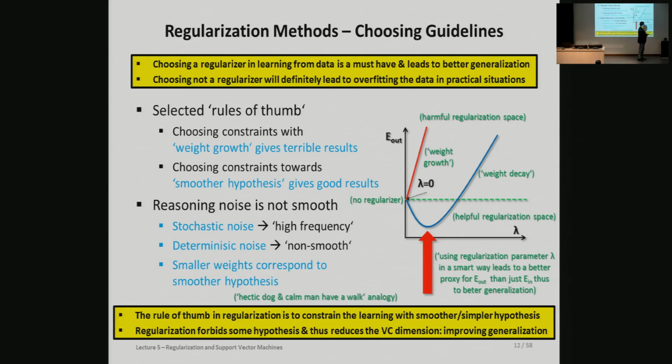So here's another example for choosing guidelines. Weight drop and weight decay is usually better than letting weights just grow. That is, let's say, one example. Then weight decay, I was already alluding to in the artificial neural network, so let's skip that a bit. And this is basically something where you have to get, again, of course, the thing right.